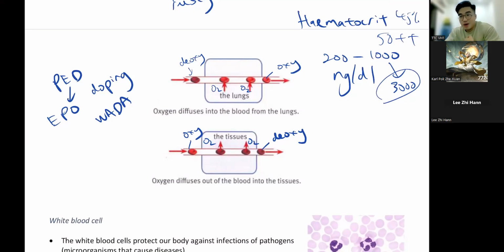So my body will try to make more red blood cells. So 3 weeks later, my body will be back to normal. I have a normal amount of red blood cells. So what do I do now? Remember the 500 ml I took out? Before the night of the competition, I put that 500 back in. I inject this extra red blood cell back into my body. So now I have extra red blood cells. This is the poor man's EPO.